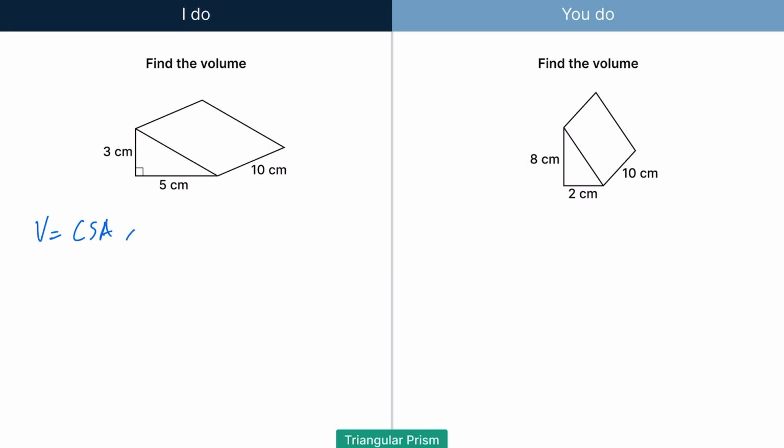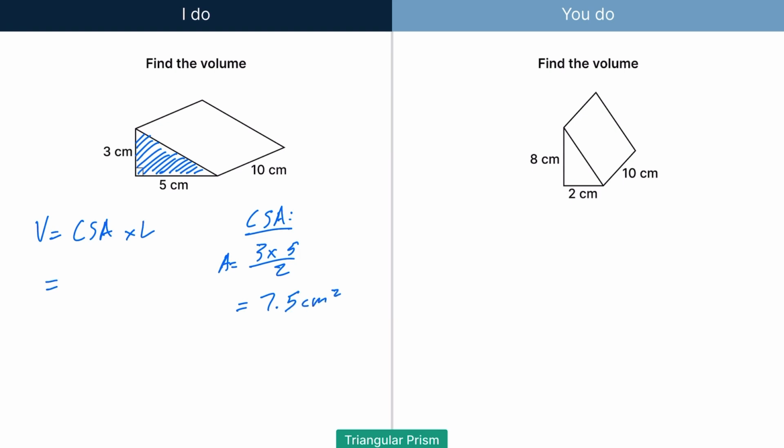So looking at this question now to find the volume, like I said, you need the cross-section area times length. Now, what is the cross-section? We're going to shade that in. So always start off by shading the cross-section. Now we have that. So we can say that the cross-section area, what is the area of that face? Well, it's a triangle. So it's going to be 3 times 5 divided by 2. So the area there is going to be 3 times 5, which is 15. Divide that by 2, which is 7.5. So the area is 7.5 centimeters squared.